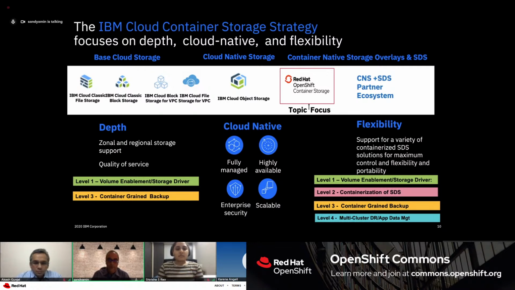And with these solutions, they provide a very consistent approach in managing the lifecycle management of the volumes, being able to do the actual backup, restore, and also the stateful workload migration between clusters as well. So these types of solutions, such as Red Hat Container Storage, provide much more advanced capability than the basic native storage capabilities do today. So it's a good choice if you're trying to work in many hybrid environments as well.